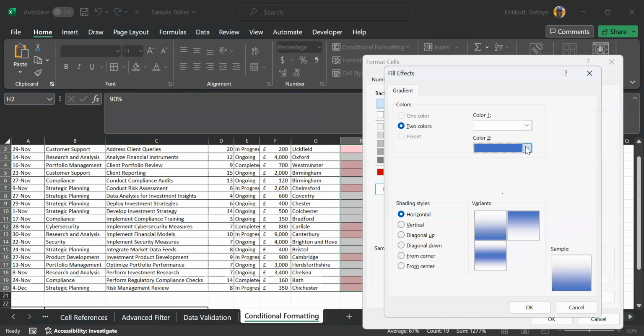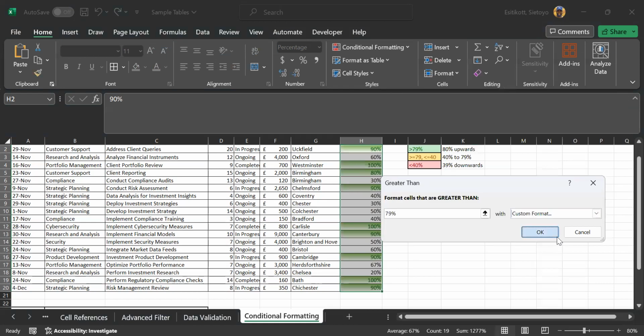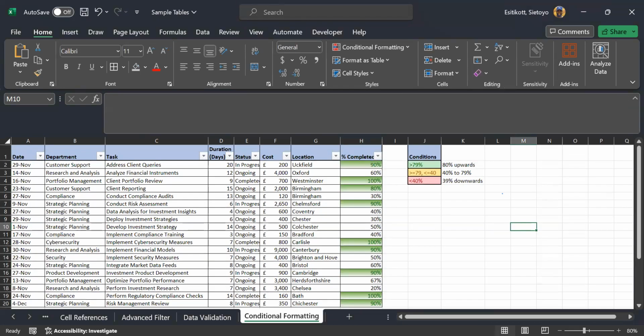And then I want to change this color to green, but this is what I want to use. Let me use this one or this one. Yeah, click OK. Okay, so you can now see that there's a little bit of an effect in there. This is just me playing around with Excel. You can even do more. You can do better. There are other patterns you can use and all that.